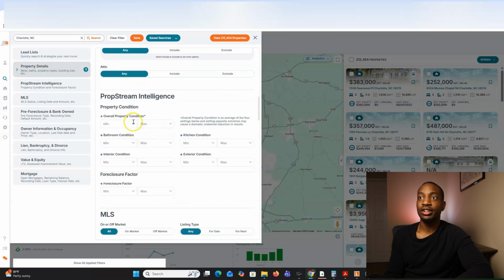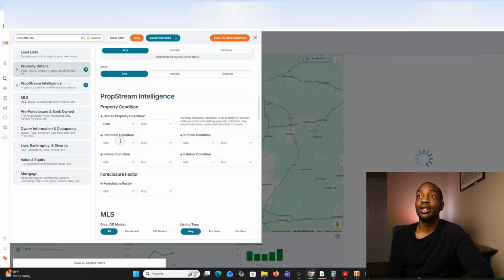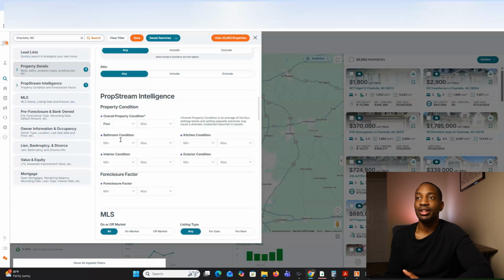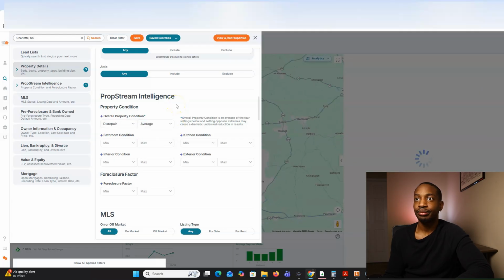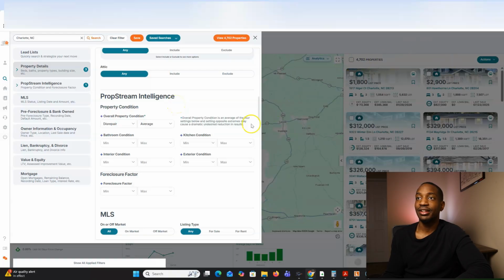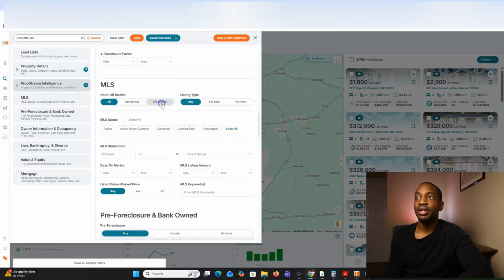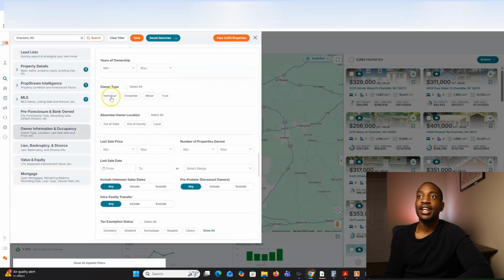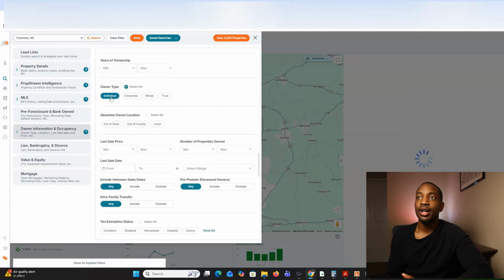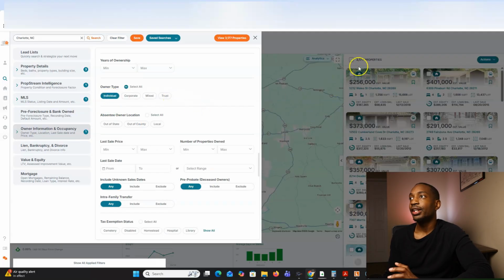Now, property intelligence, we can try to say, okay, it's in poor condition. And let's see what comes up. And I don't know exactly the algorithm of how they determine if it's in poor condition. But that's minimum, I guess. The minimum is poor, or disrepair is a minimum. So let's say maximum is average condition. Overall property condition. So it's down to 47. And then from here, make sure it's off market, of course. And then let's say it's just an individual. Now you can do individual, tired landlord, and then you're down to 3,100.